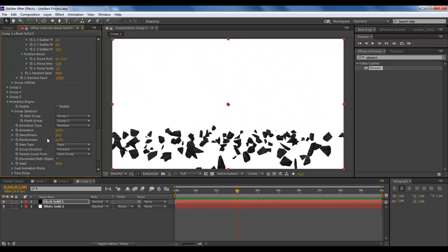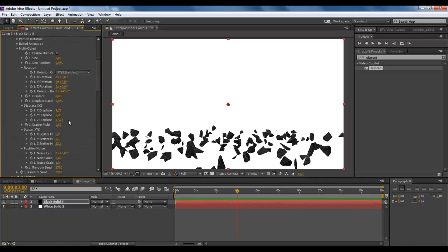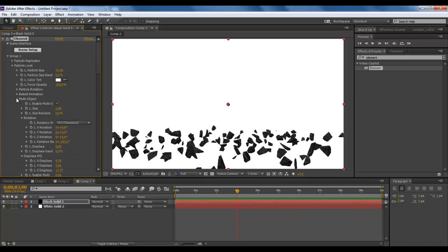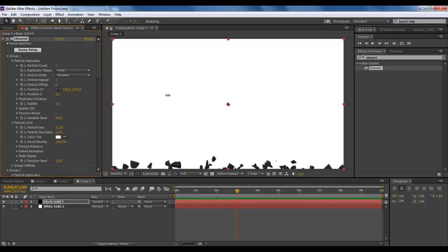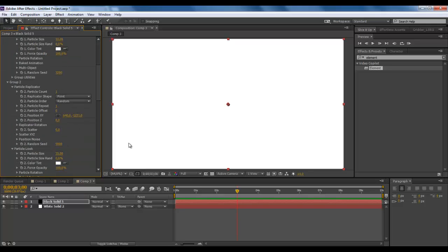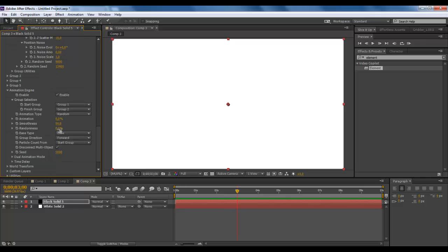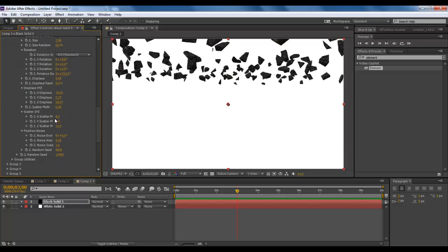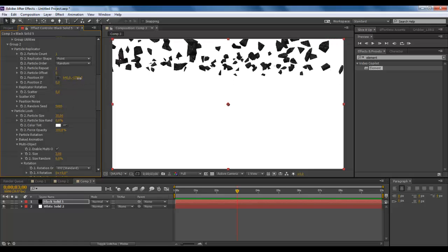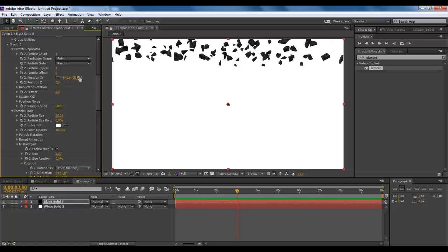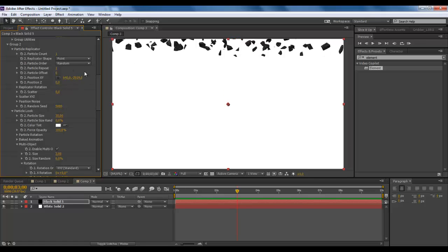Let's see. If you go back now to 0 and you still see those, then you might want to move it around. So I'm gonna go back into particle replicator, make it go lower, and group 2. Let's see. I'm gonna push this back upper, and then put it higher and higher and higher. Come on.